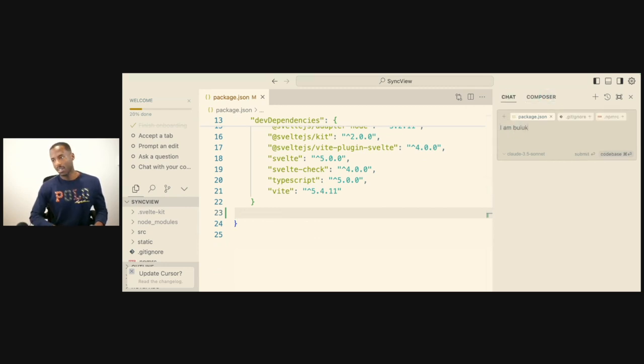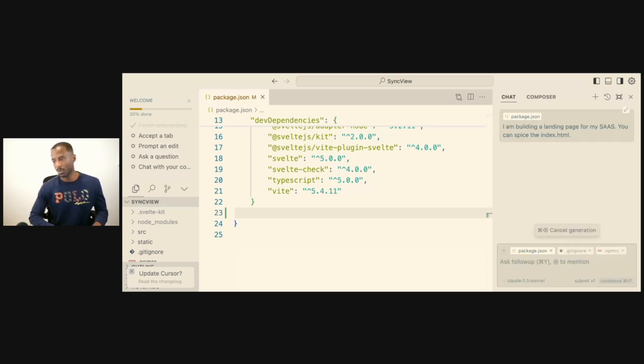I'm building a landing page for my SaaS, and you spice up the index HTML currently, or I don't know, let's just say that. I was going to say I'm in a Svelte project, but let's see what it does.